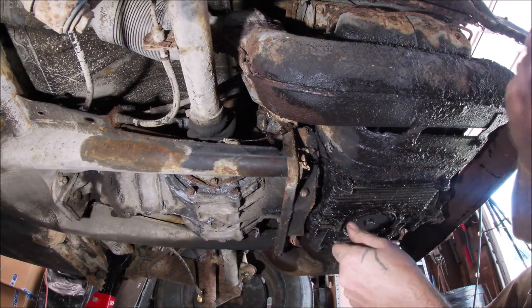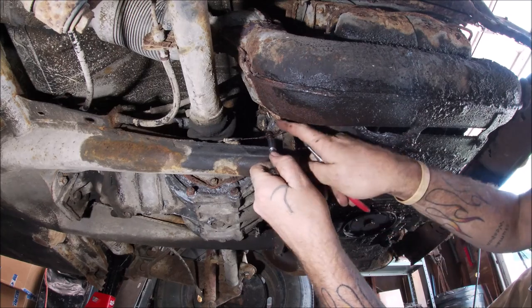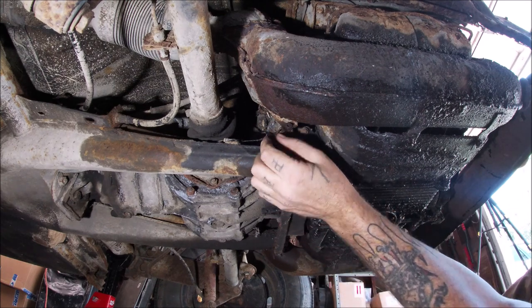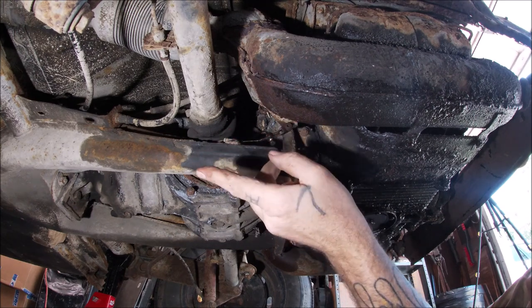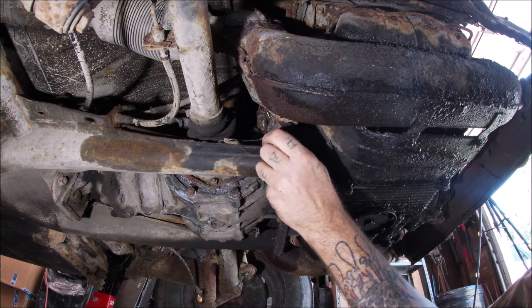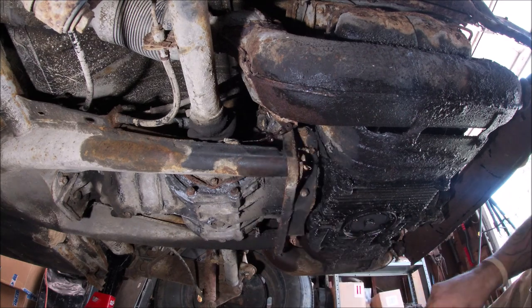Okay, so we're on the other side. 8mm bolt again. Let's get that off of there. That one broke loose right away. This is what hooks to your lever inside the car, and that's how you control the heater boxes from opening and closing. So you want to disconnect these so you can pull the engine and not break them.